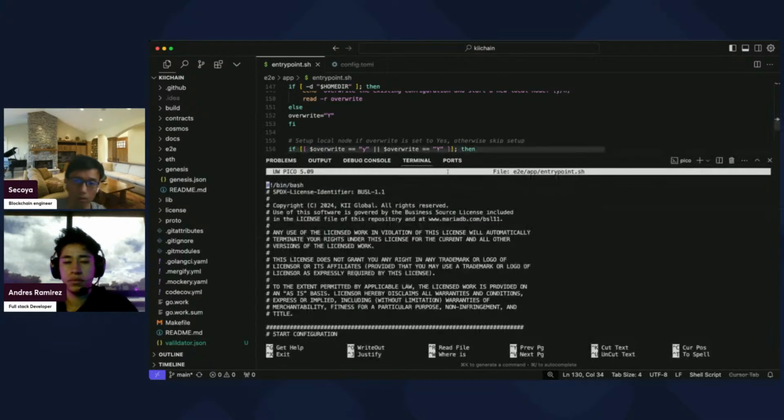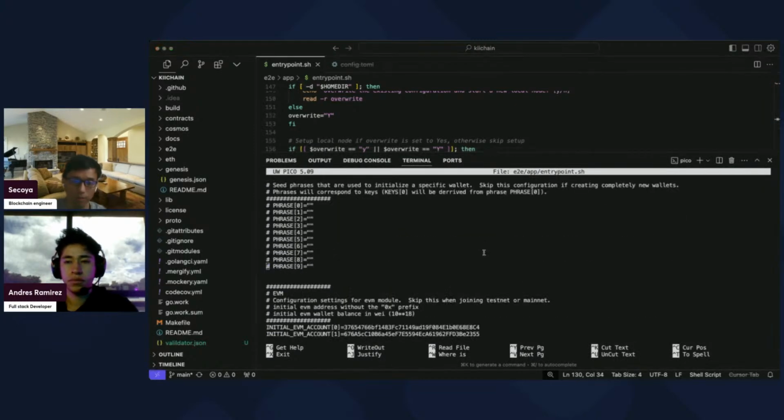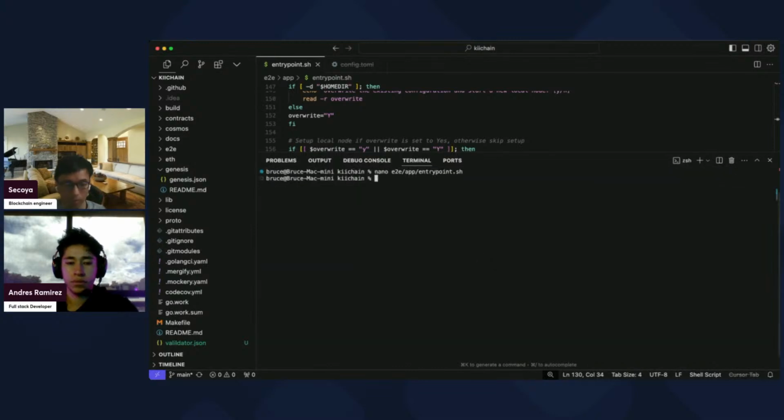You can check like this. After this, we can start our node using the make command.